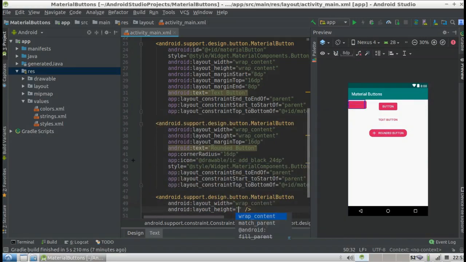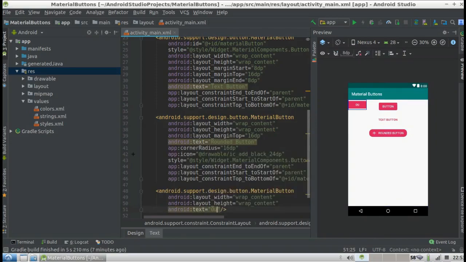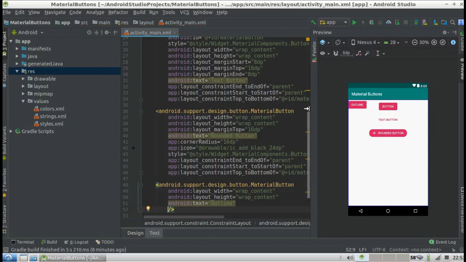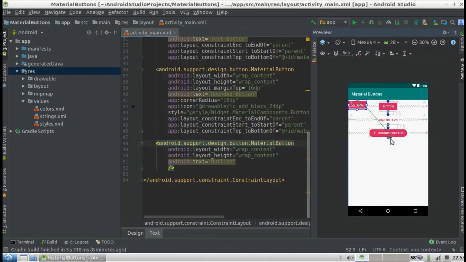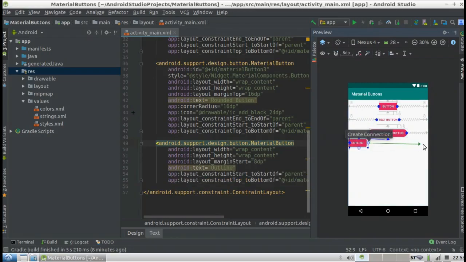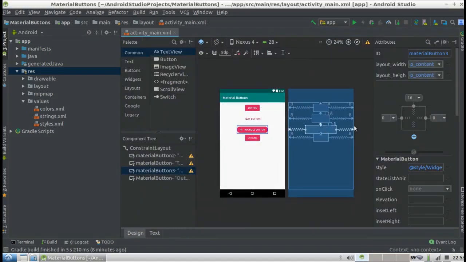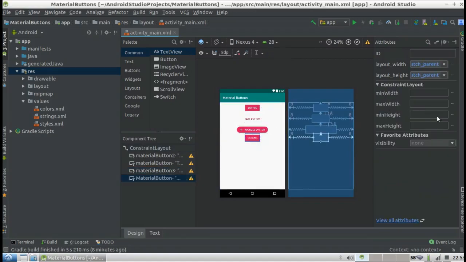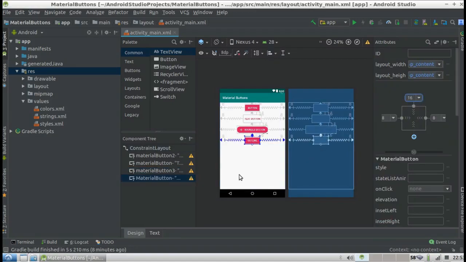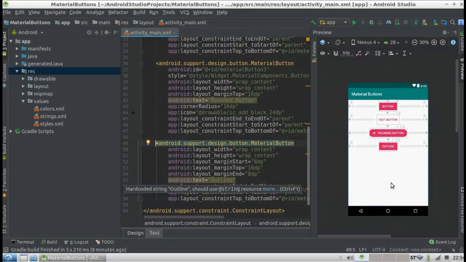This is our last button, so you should make it look very nice. Okay, so let's move it here. Add 16dp.